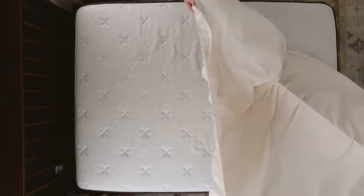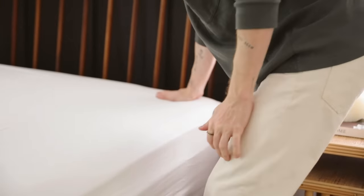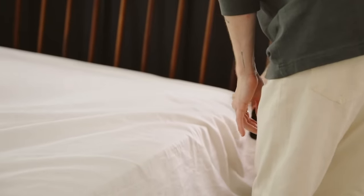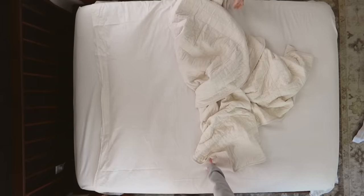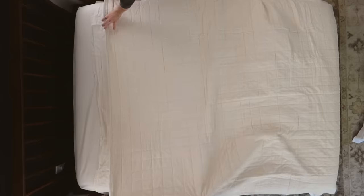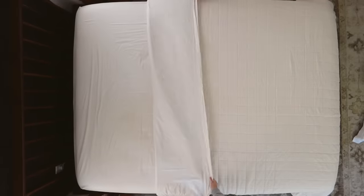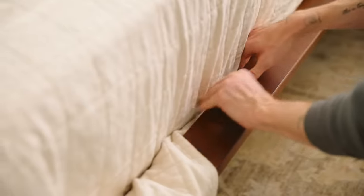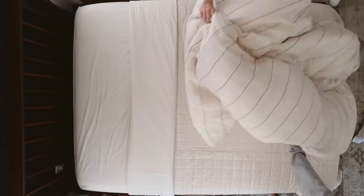For our first bed, I wanted to do a play on an all-white bed, so I'm doing an all-cream bed. Starting off with a simple cream sheet set — I love this one, it's so soft. I added the fitted sheet first, then the flat sheet on top, then right on top of that a linen quilt with nice square stitching. This is a great way to add texture to a bed. I'm folding back both the sheet and the quilt about 12 inches to have a nice folded top, then tucking the entire quilt around the bed.